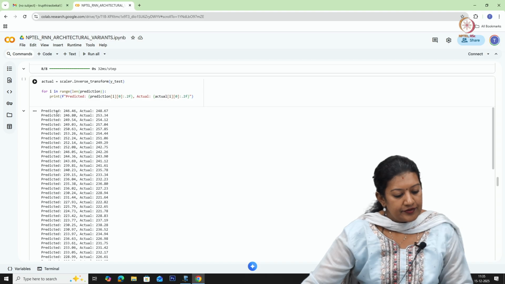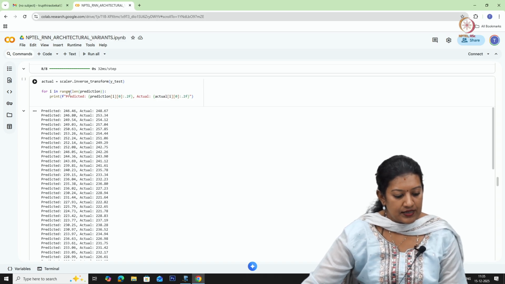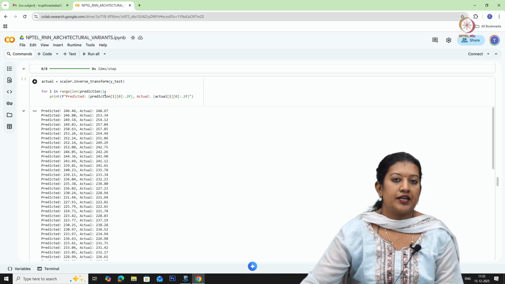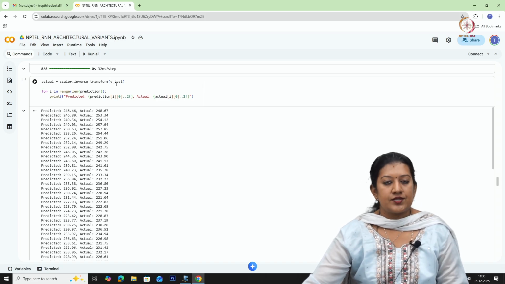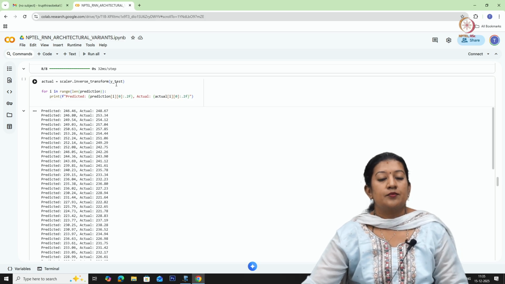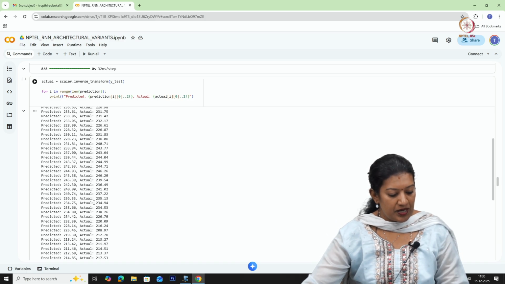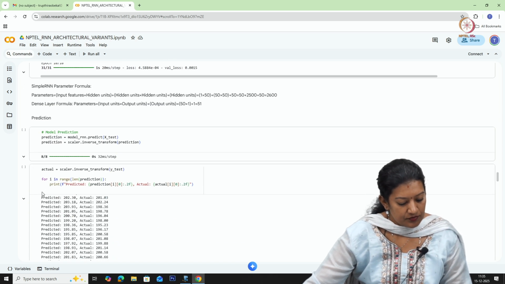Now let me have the predicted and the actual values side by side. For all integers in the range, length of the prediction. So prediction, I should be having 246 values, because my X test or Y test, the test data, the number of samples were 246. So I should be able to see 246 different values.